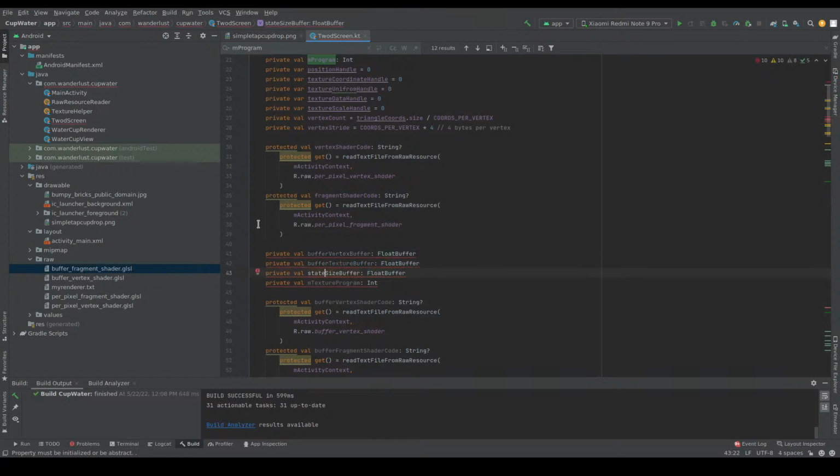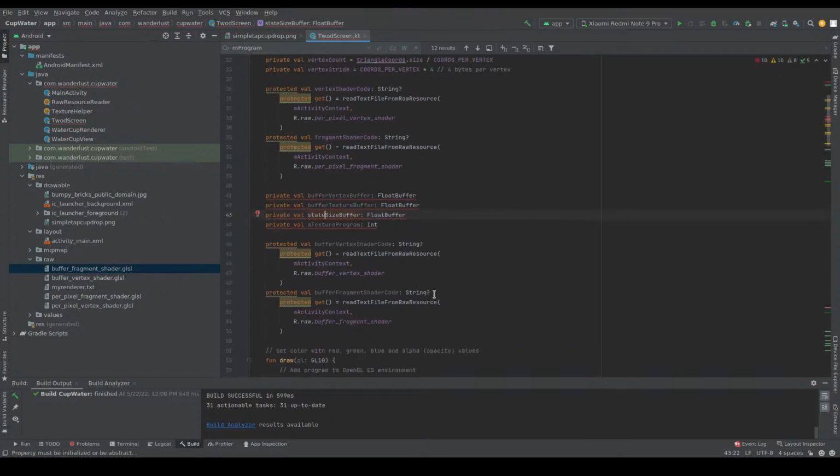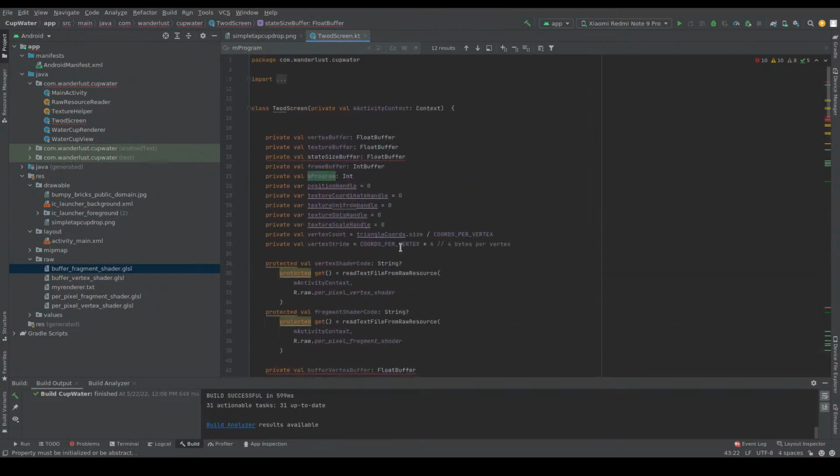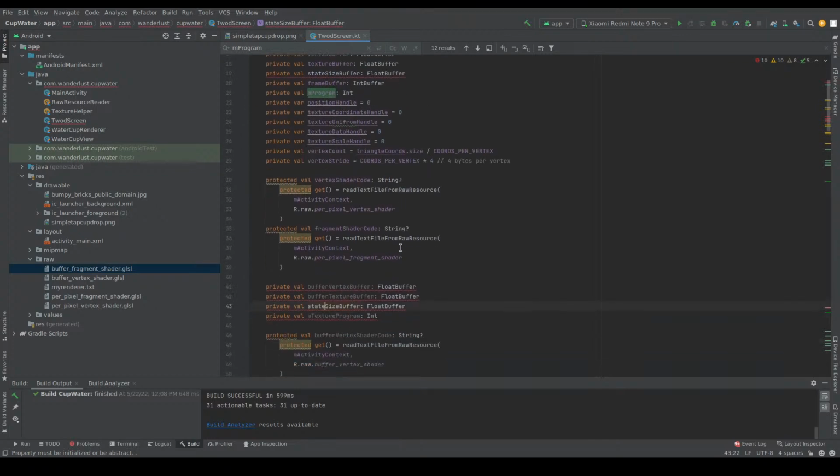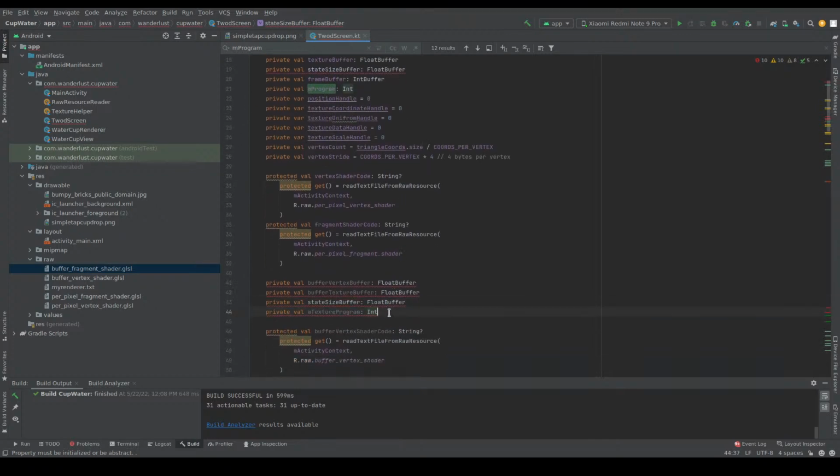State size, and this is not required, I guess. Texture program. What is texture program? What did I delete now? Buffer program, right? What is texture program? I should put buffer, man.